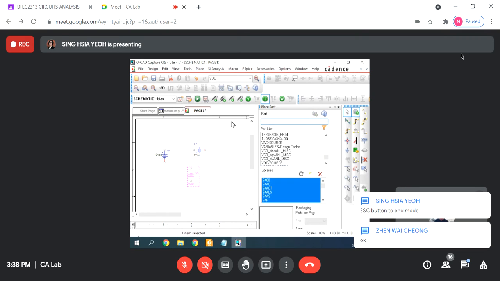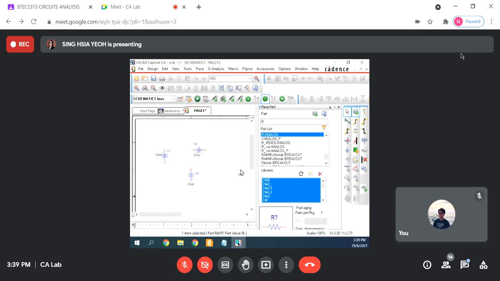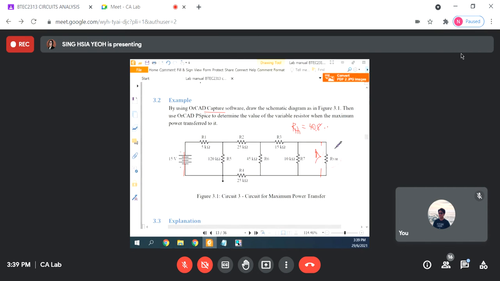How about resistor? For resistor, you need to have analog resistor. There are quite many types of resistor. You just click this R analog. R analog again, meaning you don't put other discrete resistor. You select R analog. So it includes this one, including this R. It's not a variable resistor. It's just a normal resistor, same as this. Just that the name, change it to RVAR only.